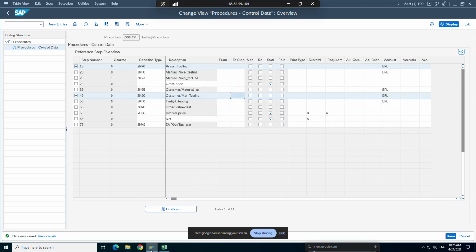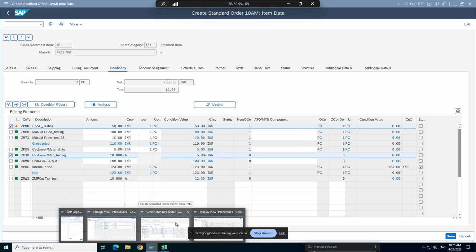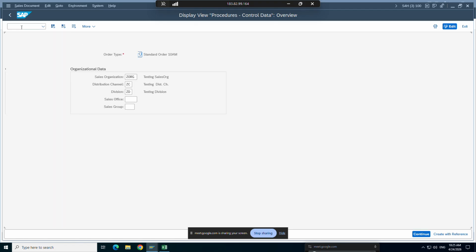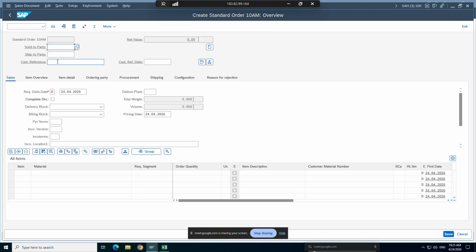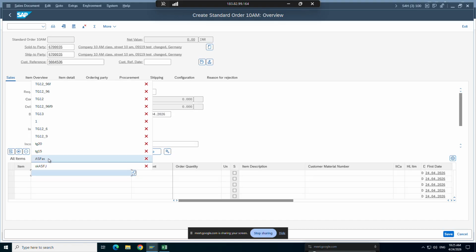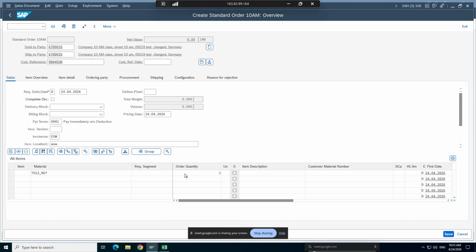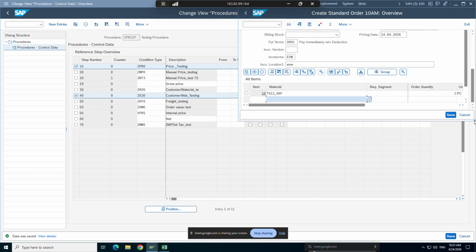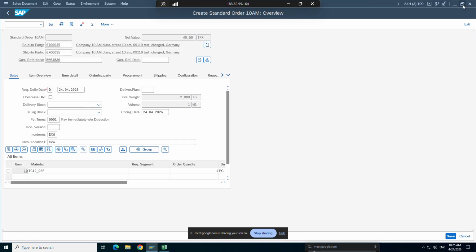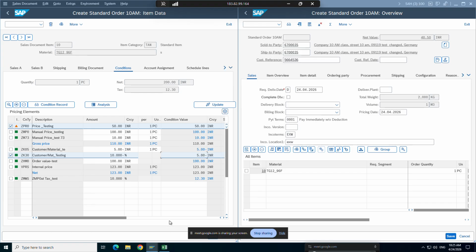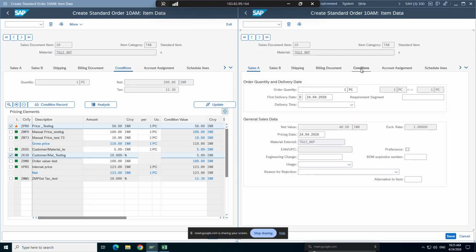Let's save it. Let's not close this window. Let's keep it here and open another sales order. We'll try to give the same values, whatever we have given there, and then I'll show you the difference. Let me open them side by side. This is my old order, on the left window. This is my new order, with the new change we have done.